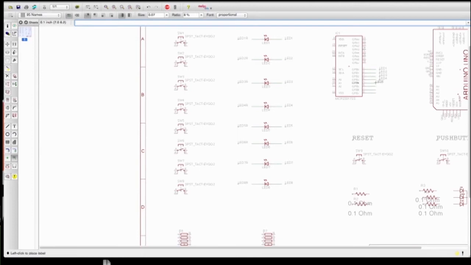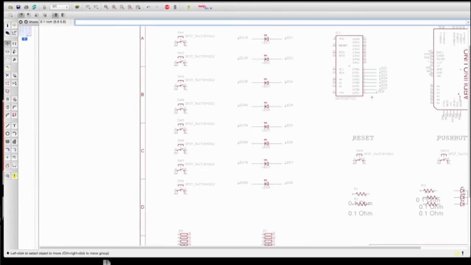And come back over here. There it works. There it worked normal. It should move around like that. LED 7, LED. Oops, I moved it around again. All right, so there's our LEDs.